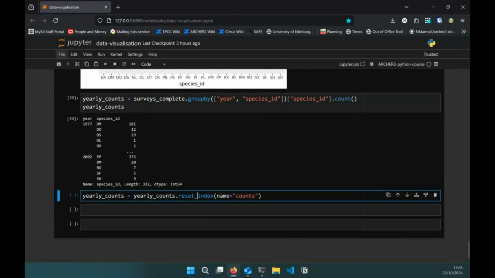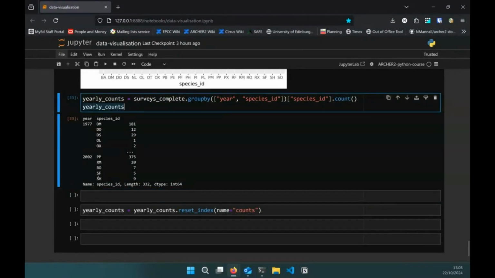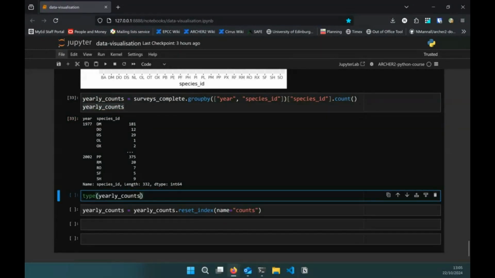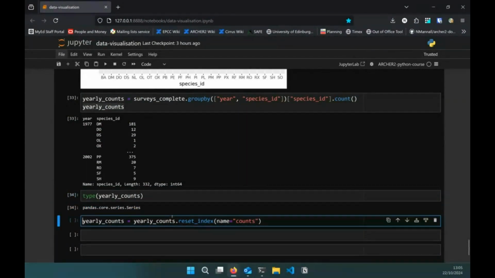If we put this currently into plot 9, it would complain that it doesn't operate on a series. What we've got here is currently a series rather than a data frame. I can actually show this: this is a Pandas series, and plot 9 will only operate on data frames.